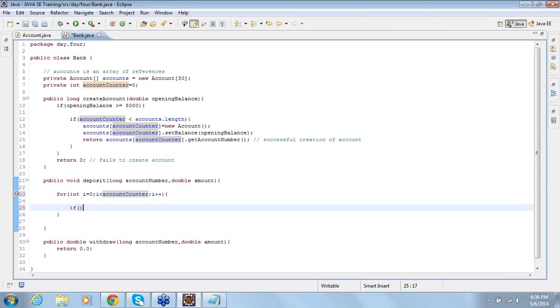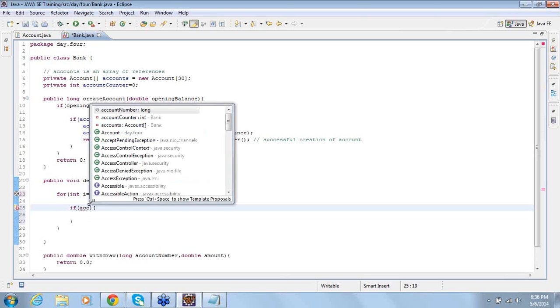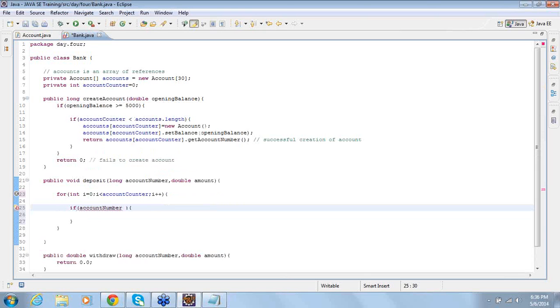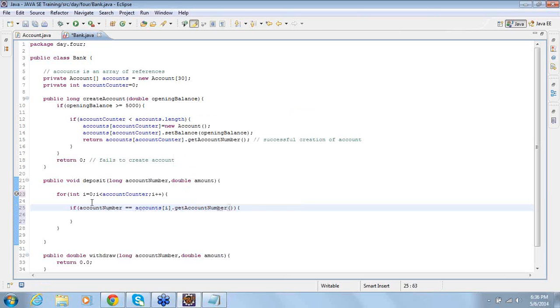Then I check here: if the given account number is equal to the account number, when the condition matches, then you deposit. Otherwise you don't.